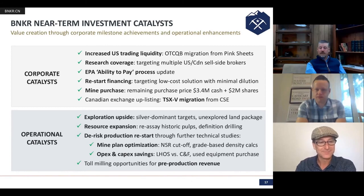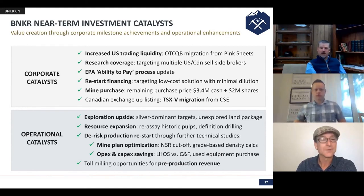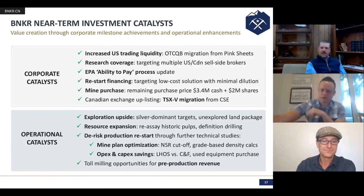Well, Crescent and Sunshine are our neighbors to the east. The Crescent mine, interestingly enough, is actually connected to the Bunker Hill on the 23rd level underground. And so we actually share a common challenge, which is the water challenge. We're in discussions with Crescent right now, specifically on water and how that is managed and dealt with.